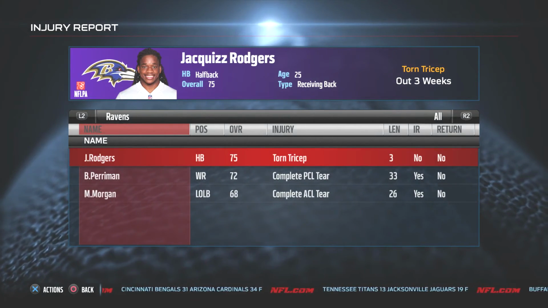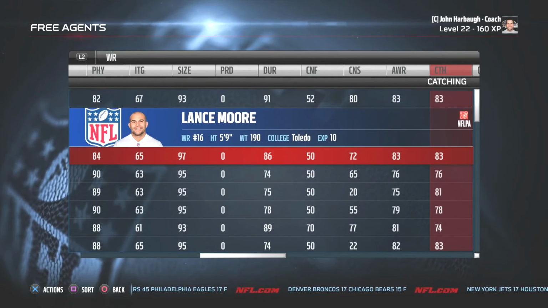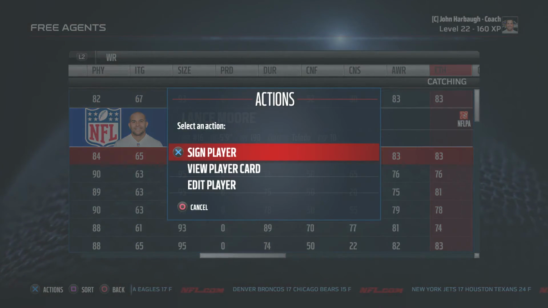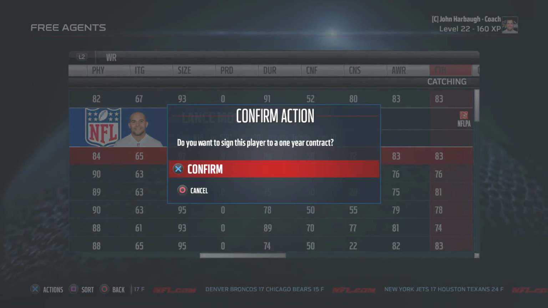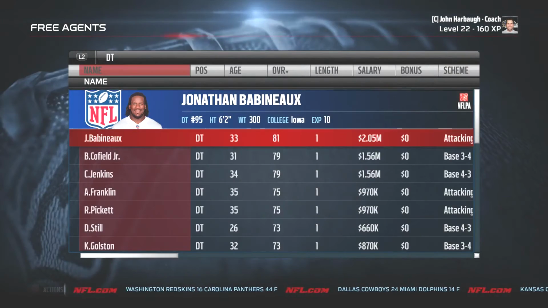So let's go take a look at the free agents here and see what we got available to us. A couple of wide receivers. I think I like Lance Moore better in this situation. The numbers look better, so we're going to go ahead and sign him. Go ahead and pick him up for under $1 million. Not bad right there. Doing pretty good.